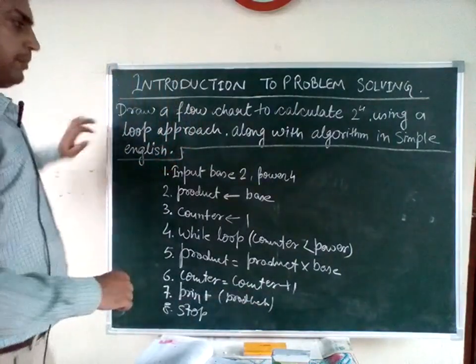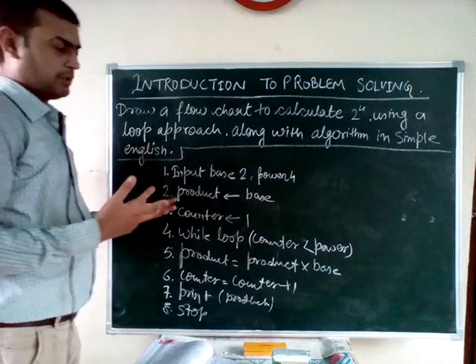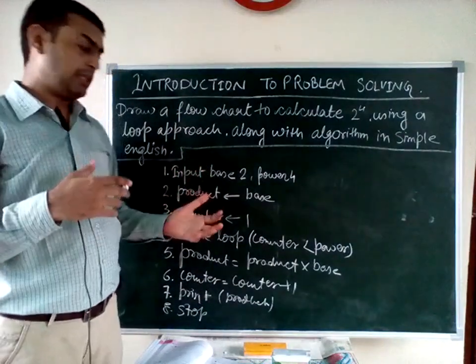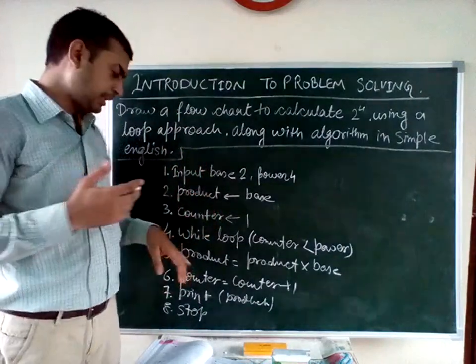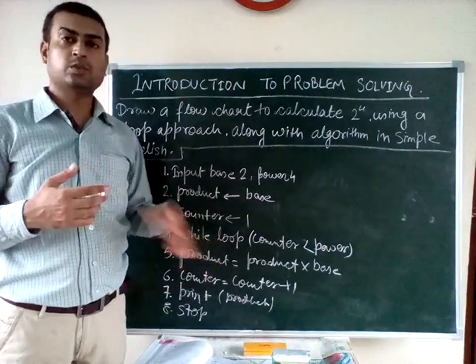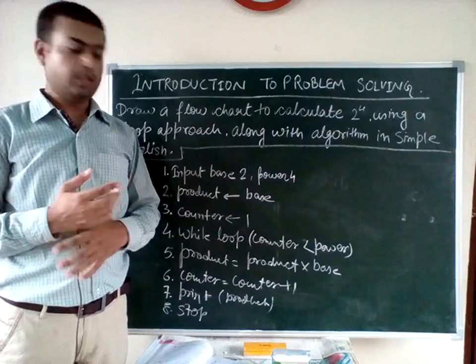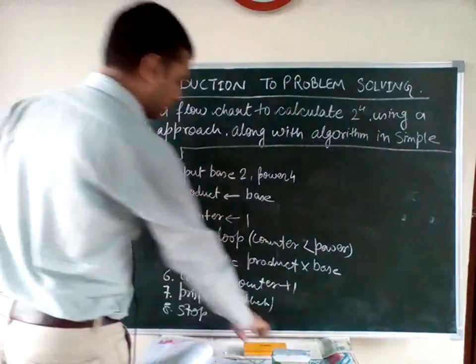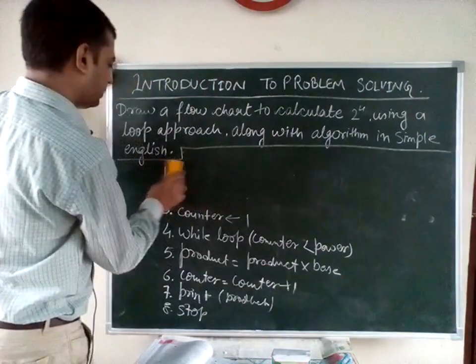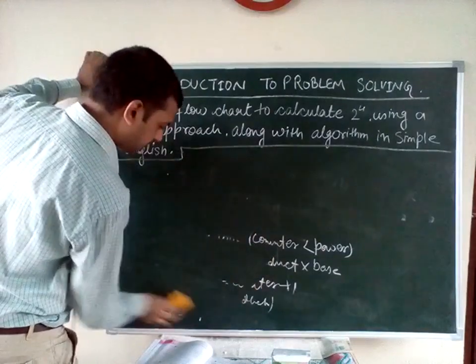Then after that I will stop it. So this is my thinking process. You can do it with any other logic also; I have used a while loop here. You can do it with a for loop also, that is also very beneficial. So however you are thinking, that only you have to write in your simple English. So this is the algorithm.